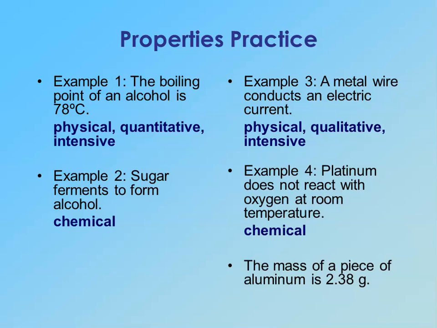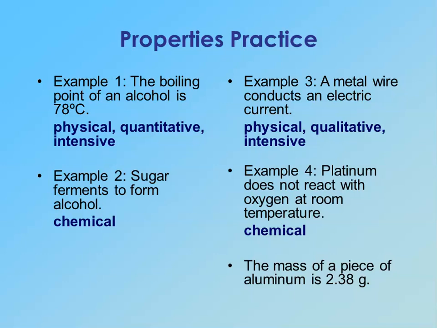Platinum is not able to react with oxygen at room temperature, which is part of the reason platinum is added to a lot of jewelry and a lot of metals to help to strengthen them. Because it does not react, what we're showing is the lack of reaction as opposed to whether it would or not. And because we're showing what it won't react with, although I know it's kind of working backwards, that too is an example of a chemical property. You're showing what would happen if it did react with something, and you're also showing that there are things that it will not change when it's tried to be combined with.